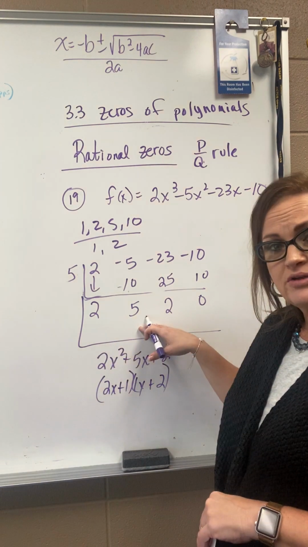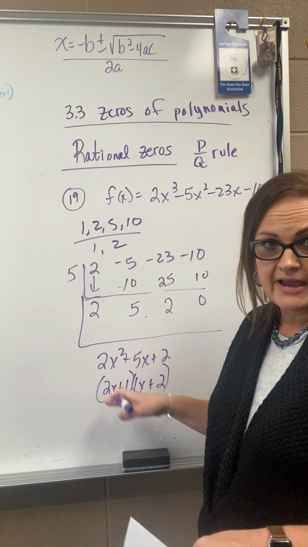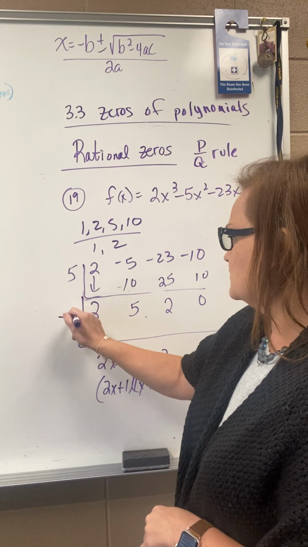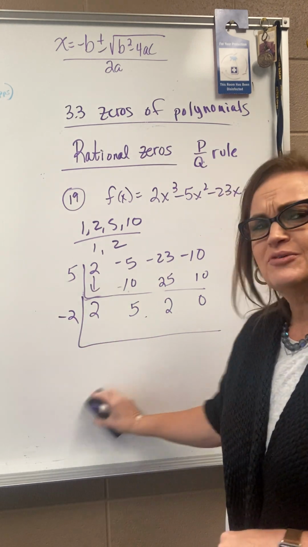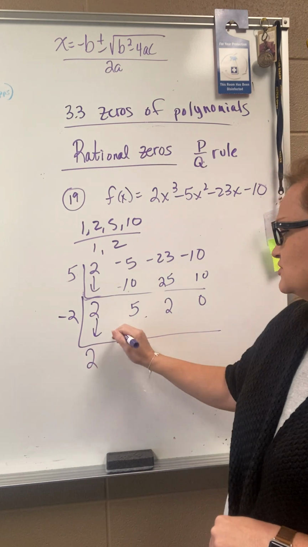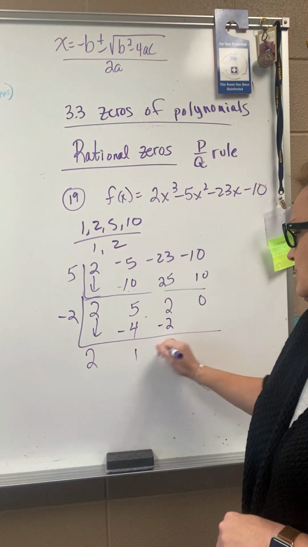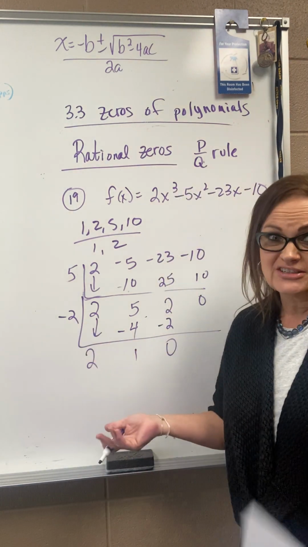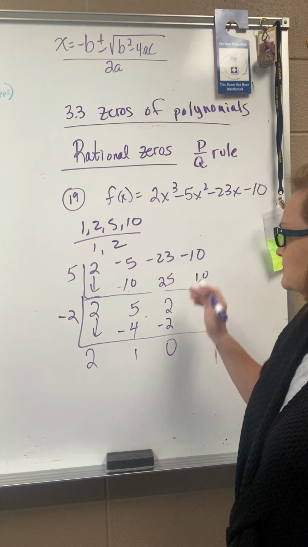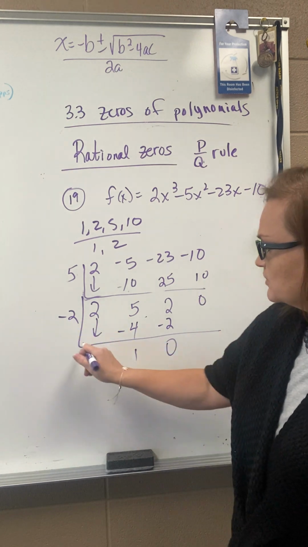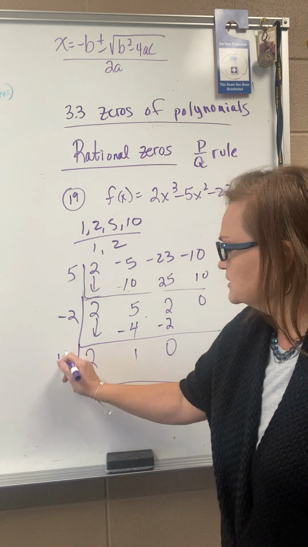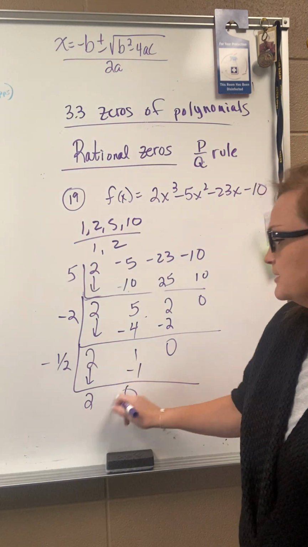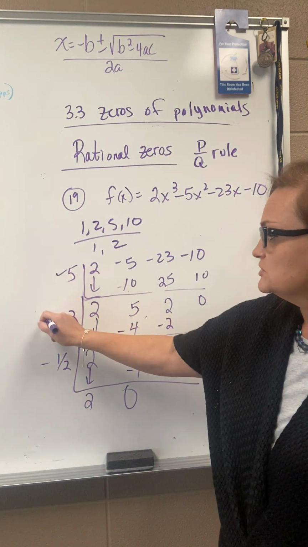So once you get it down to a quadratic, you may just use your old style factoring method to guess and check it that way and FOIL it, or you can keep guessing. -2 actually worked. I can't remember if I tried that one or not, but -2 should have worked. I might have messed that up. Did I try +2 or -2? I might have to rewind the video to see, but -2 actually does work. If I tried that, maybe I mismultiplied. -2 does give you a 0, and then the other one is actually, I think it's -1/2. -1/2 times 2 is -1, so you've got 1, 2, 3 zeros.